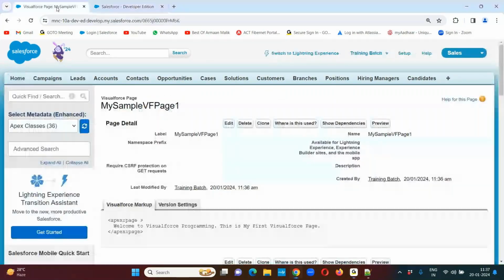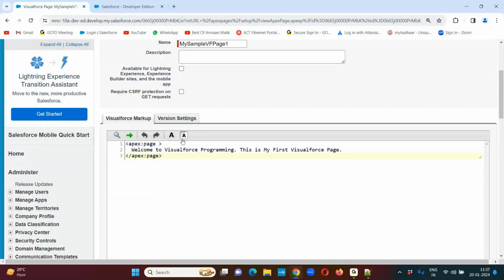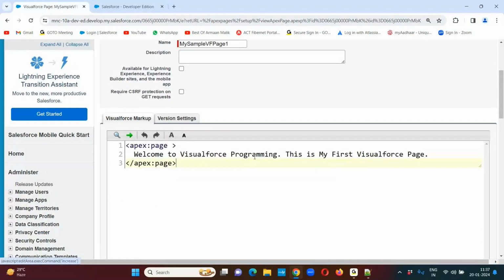Just go back to your Visualforce page code, click on edit button. Now, here this is the second line. How can we write this sentence in the second line? I want to move the cursor to the next line, so we are using the break tag. Where is the break tag available? The break tag is available inside HTML. So upon designing the Visualforce page, can we use HTML code? Yes, because Visualforce supports all the standard web technologies.